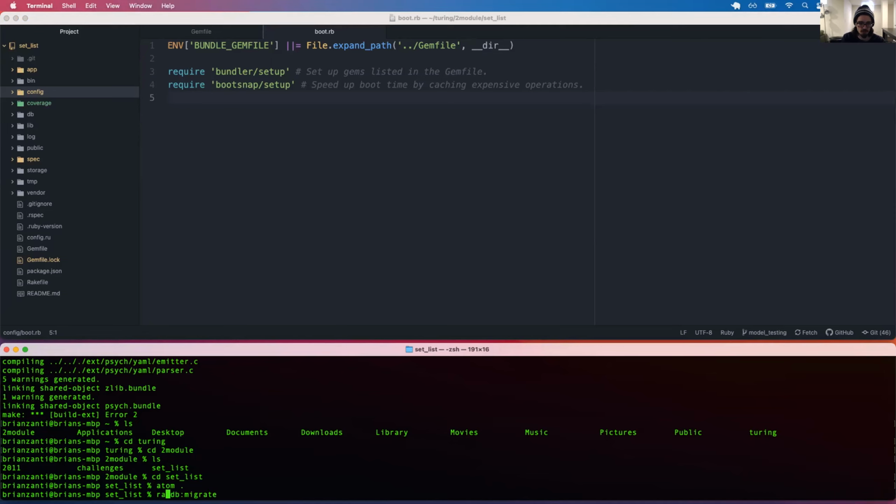If you were using Rake, you most likely will have to prepend this with bundle exec. And so then this command gets really long, bundle exec Rake DB migrate. It's much easier to just do Rails DB migrate. So rather than doing Rake, always use the Rails versions of the command. That's the first point.